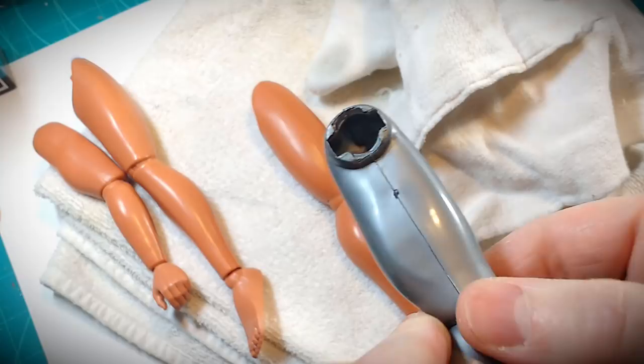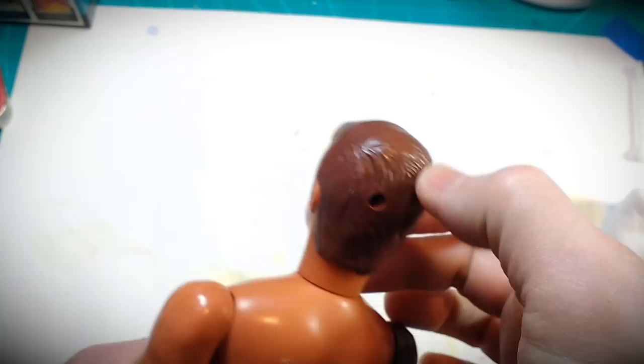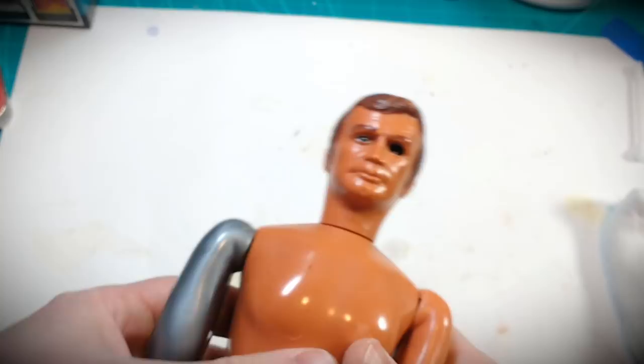Now to address the paint wear, there's a small black fleck of plastic on the ear. Originally I thought it was just some paint or a melt mark, but it's definitely within the plastic itself. I'm also going to be touching up the eyebrows here.